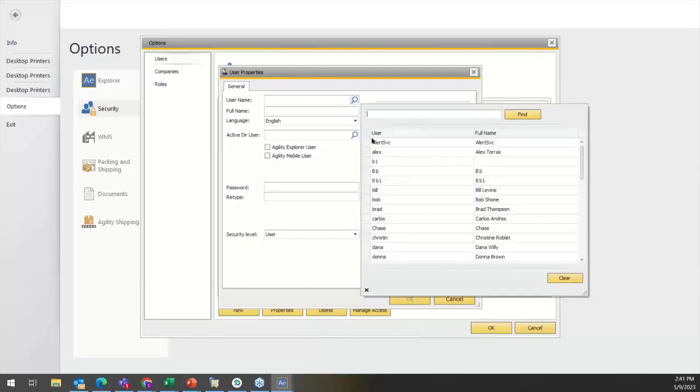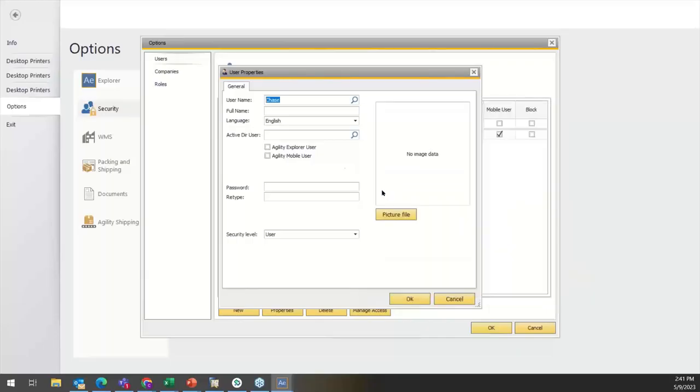and I'm going to go ahead and look up all the users in the SAP system by clicking that magnifying glass there. I can see everybody here in my system. I'm just going to go ahead and select Chase. When we click in another field, we'll see his name will populate from SAP as well. But let's say in this case that maybe we hired another Chase, and I need to put the initial for the last name of Chase in here so that I know who's who. I'm just going to go ahead and add a Chase L.